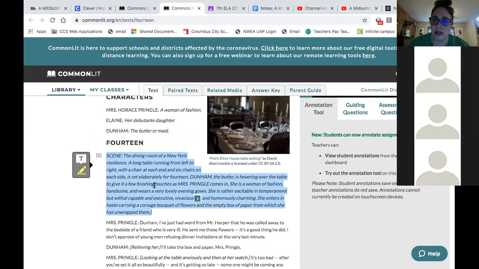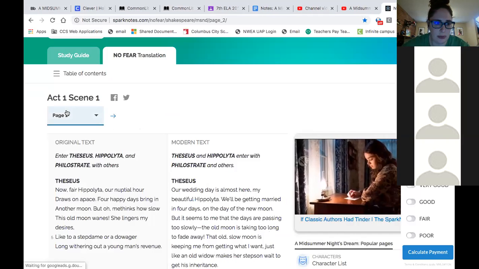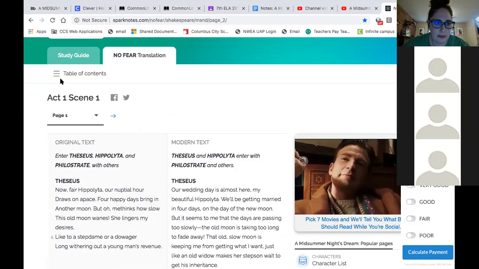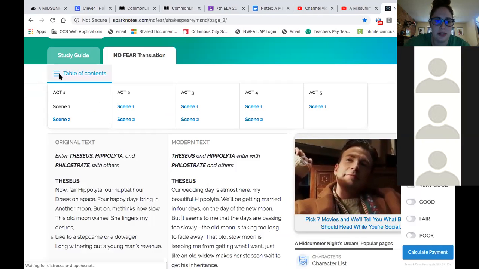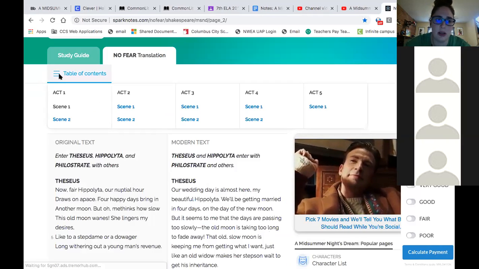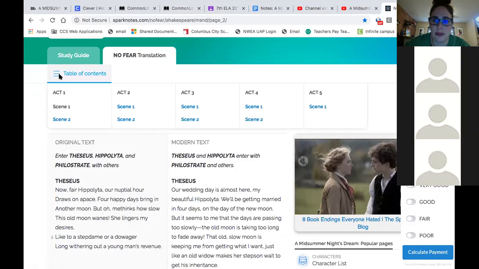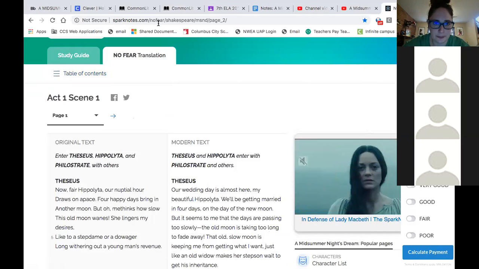So it's usually divided into 3 parts, and they usually switch scenes within the acts if there is a physical location change. So some acts will have multiple scenes in them. So for example, I'll just click on our play. If you look at the table of contents, we've got 2 scenes in all of Act 1, 2, 3, and 4, and then 1 scene in Act 5. That's because they keep changing location.